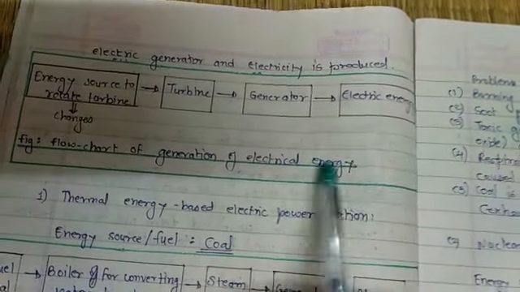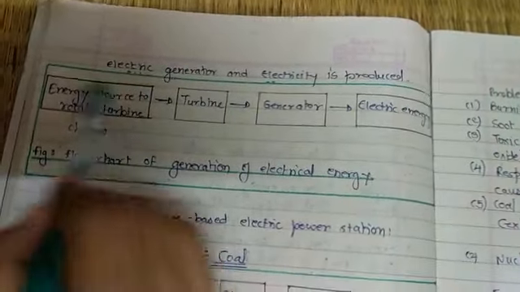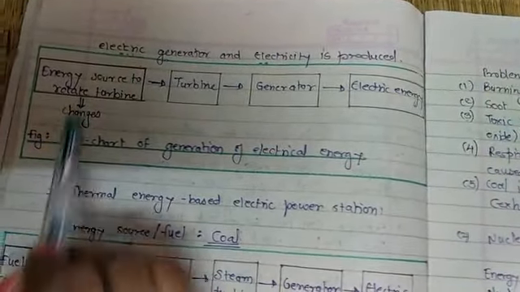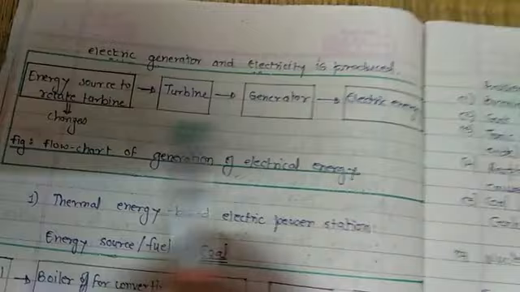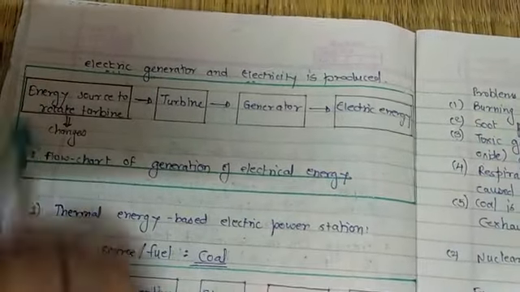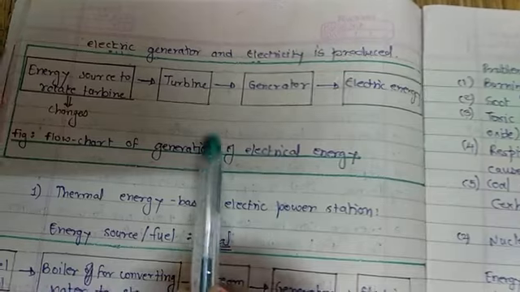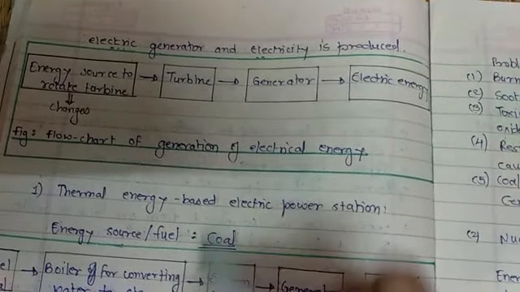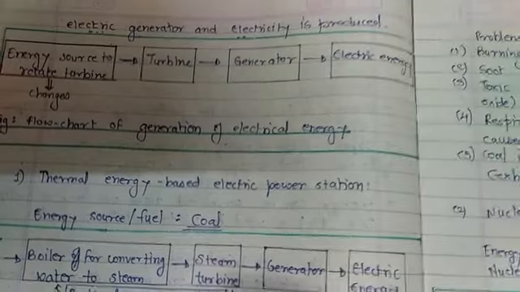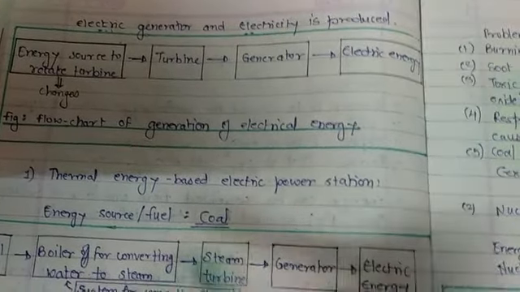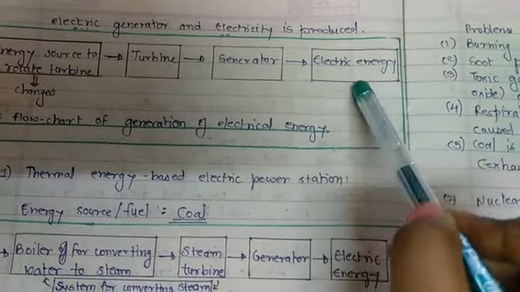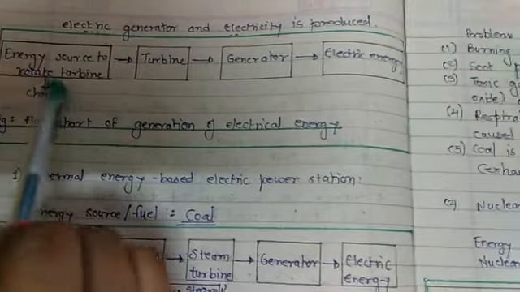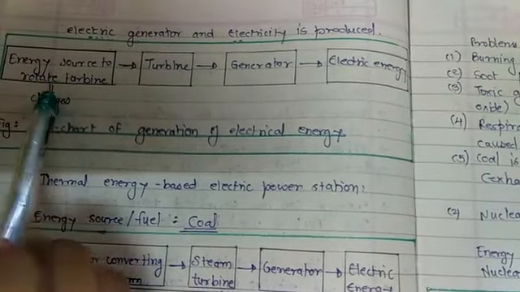Okay, so this is the basic flow chart for generation of electrical energy. If you memorize this, the only thing that changes is this part over here. There are little changes over here only. Except for that, everything else remains the same. I want you to learn this flow chart by heart, because it is a very important flow chart which is going to be common for most of your power plant studies. When you study the generation of electricity in the different power plants, the step where the turbine and generator produce electrical energy remains the same, and only this part changes.